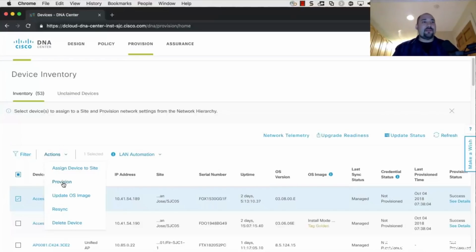And essentially what that means is, for either the type of platform it is or the device role, whether it's an access switch, distribution switch, or whatnot, you can specify a version of software that you want to automatically be used for those different platforms.